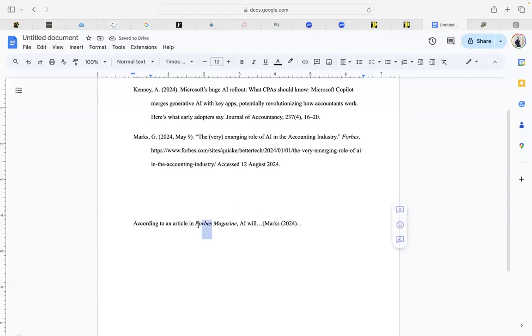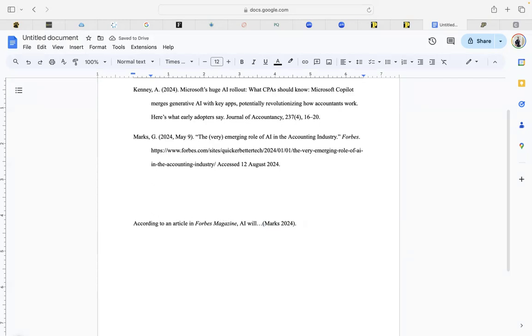But you could tell the reader if it comes from Forbes in your in-text citation when you're writing, or if the person is an expert, tell the reader that they're an expert and what their qualifications are. But what's really important is that we have an APA in-text citation. And that means giving the author, which doesn't have to be in parentheses. It can be at the end with the date.